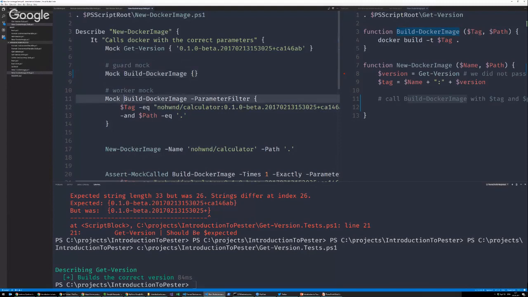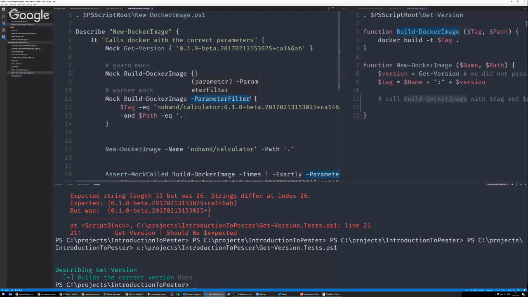So here we specify, again, the name of the function that we're mocking. And we are specifying some parameter filter because that's what we need to verify the behavior, to verify that we are calling the commandlet or the function with the correct parameters. Because in the end, that's all we have to do when we have a clear boundary. We just need to invoke a commandlet with the correct parameters and believe it will do its work. And if it won't do its work, it will give us some exceptions.